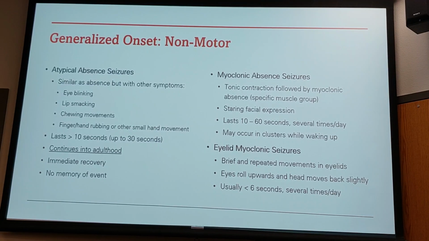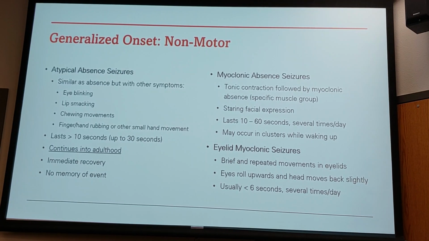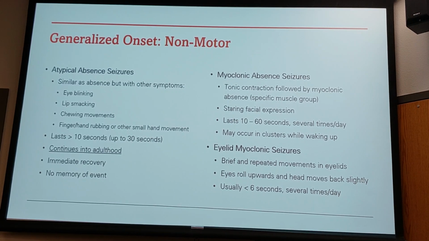Okay, so that's typical or just your standard absence type seizure, sometimes called typical absence seizures. There's also atypical absence seizures, similar, but there's like some motor movement that goes along with it. So hers were typical, like you didn't see a lot of that motor movement, like lip smacking type things or blinking or twitching.